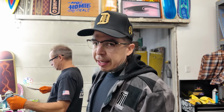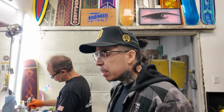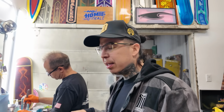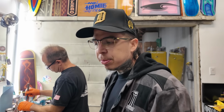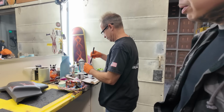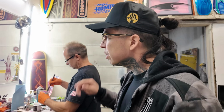We have the wizard Dave over here whipping up some colors. We don't even talk, we just think, and like he could read my mind, and then the color gets spit out right now. No words are being said. This is how long we've been working together. We've been working together for so long that he don't even know we were working together. That's how long ago it was. Am I white, Ozzy?